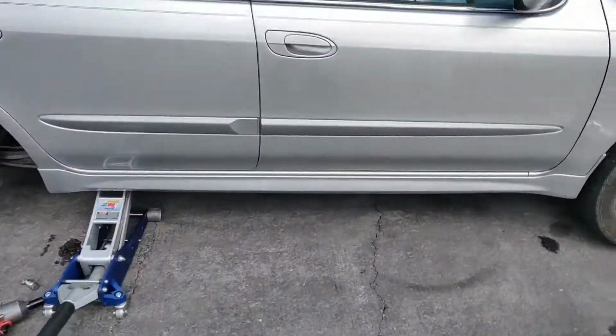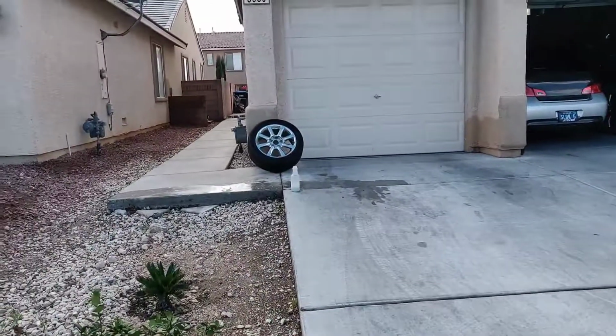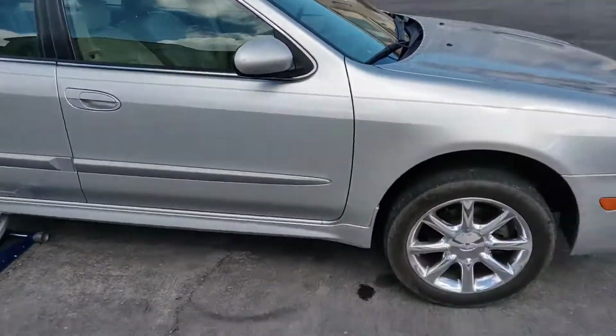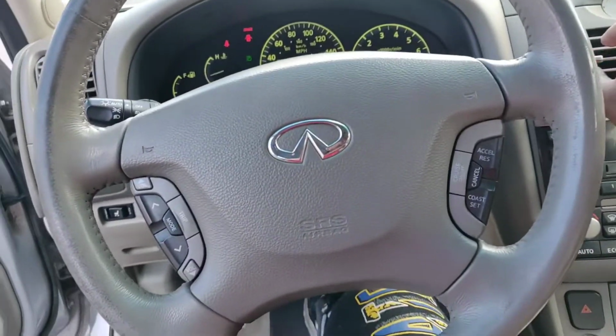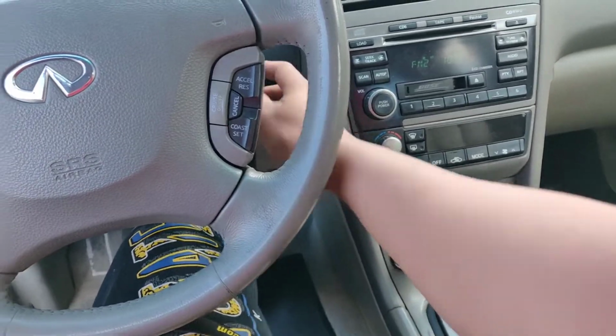So I've been having a leak on my rear passenger tire, and I just bought these tires. These tires are actually pretty good. I bought them used, but I made sure that the tread on it was pretty good. There's plenty of tread on it, but I've been having this leak, and it's been bugging me.